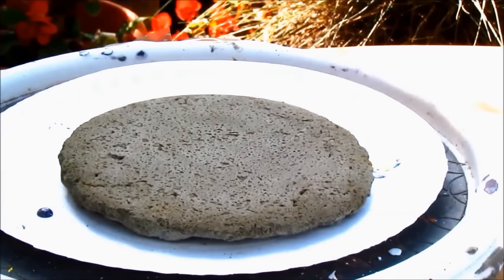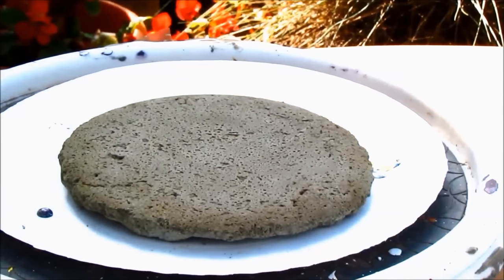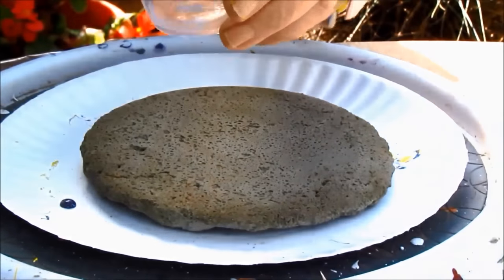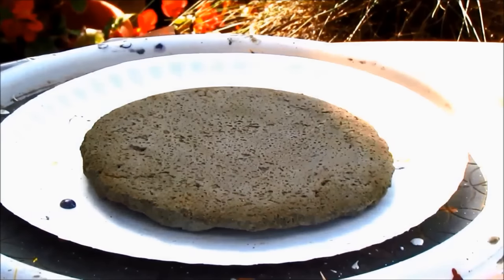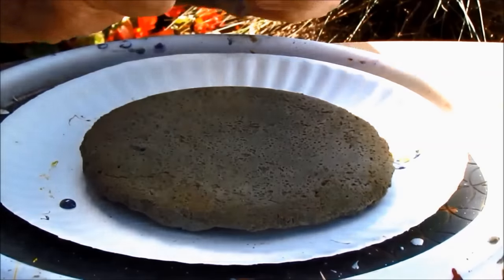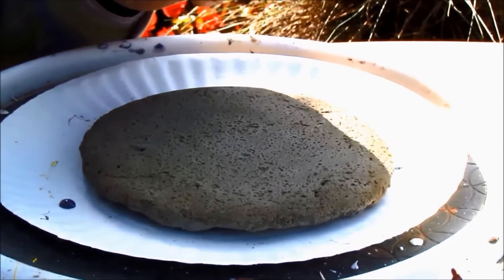I just mix up colors. I like to do stuff my way, I reckon you want to see. I'm gonna stir this up. I'm gonna put some green, a little green in here. Not a whole lot. White, silicone. I'm just mixing up some white and green, and you can do whatever colors you want to.